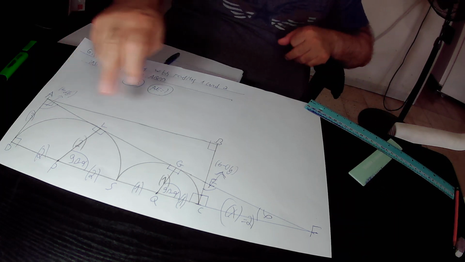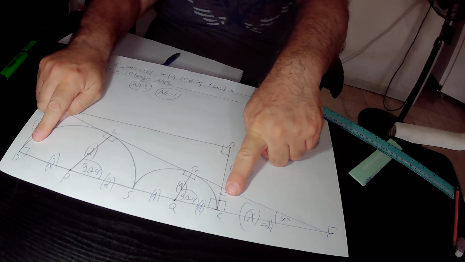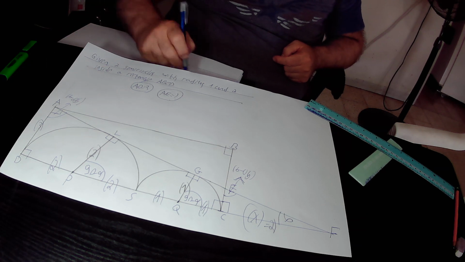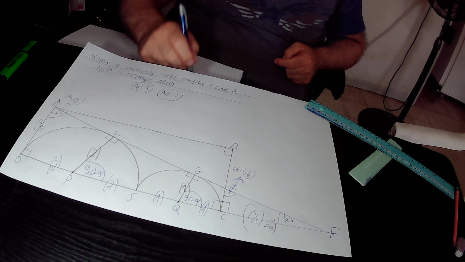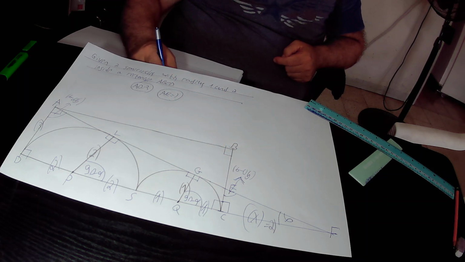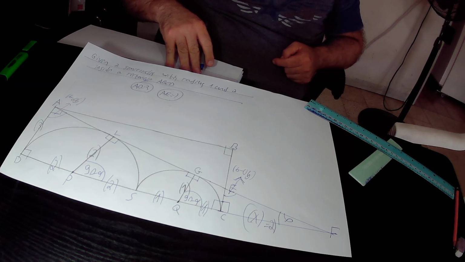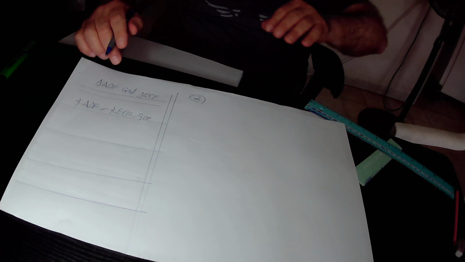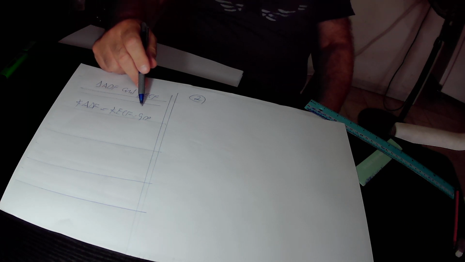So why is the big right triangle ADF similar to the small right triangle ECF? First of all, those two angles are both equal to 90 degrees, and therefore they are equal to each other. This is angle ADF in the big right triangle ADF, and it is equal to this angle, angle ECF, in the small right triangle EFC.